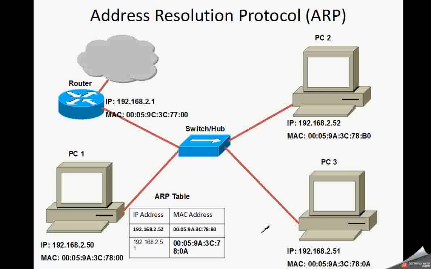So what happens here is, if PC1 wants to communicate to PC2, it knows the IP address of PC2. It could either know, depending on the application, if you have configured the IP address on the application, it will know automatically, or it could use DNS to find out exactly what IP address it needs to communicate to. Now if we take an example of ping, we as network administrators or system administrators use ping extensively. A system administrator and network administrator knows what an IP address is. So you typically use ping, then the IP address.